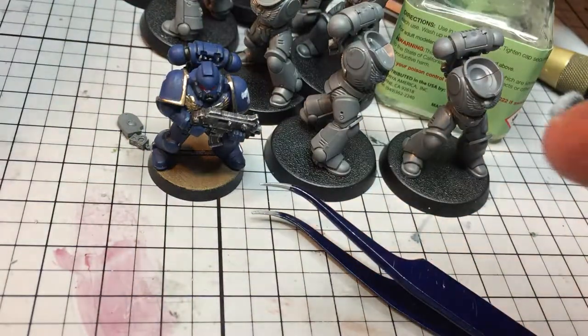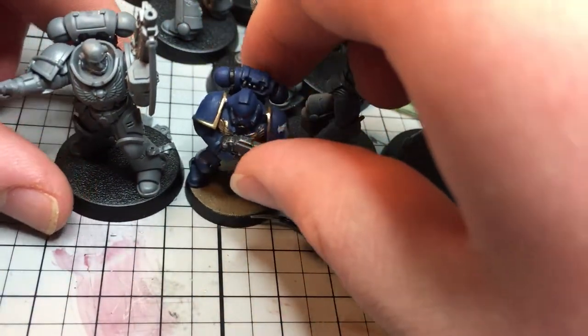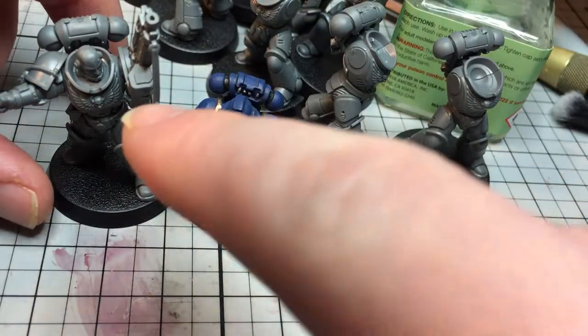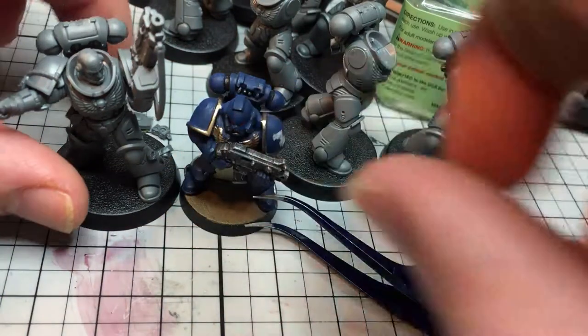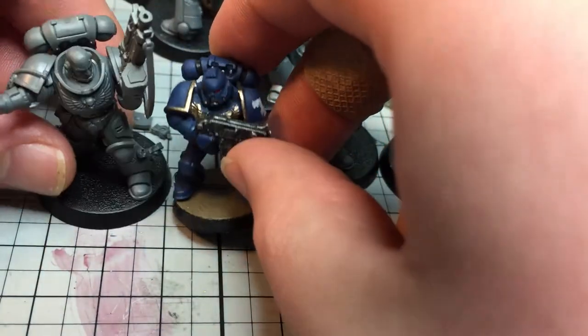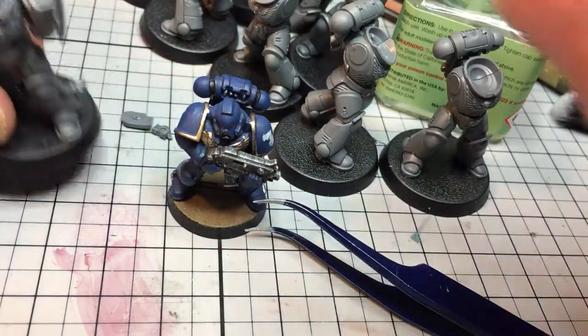Just as a little quick size comparison. One of my first ones, him. Just a little size difference.